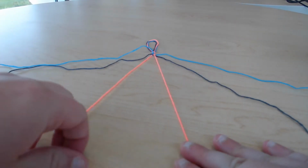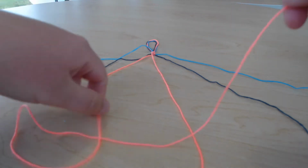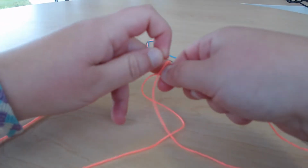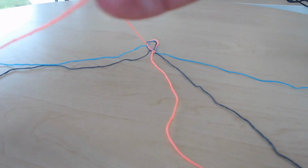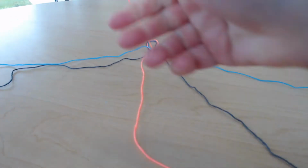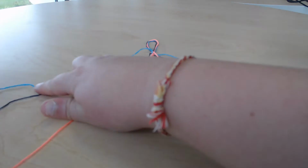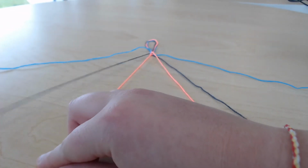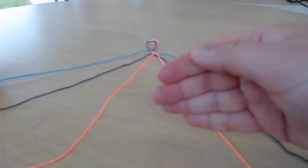So what you're going to do is take the left one and go over the right pink. And you're just going to do a forward four. You're going to do two of those. Two forward fours. And then you switch the two strings. You just keep repeating this pattern over and over until you have your whole bracelet done.